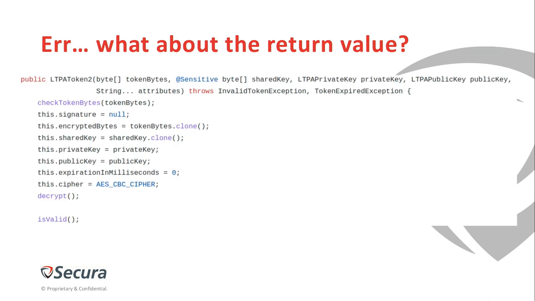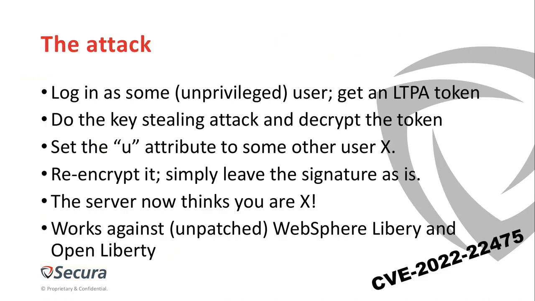So, if you can make this function return false instead of throwing an exception, you can basically bypass an invalid signature. And it turns out that this happens whenever your signature syntax is correct and whenever the encryption layer is correct. So we can now put this all together to create an attack. So first of all, you just log in as some user. Unfortunately, it was not possible to turn this into an unauthenticated variant, so you do need to have some accounts. So you have to attack a multi-user system.